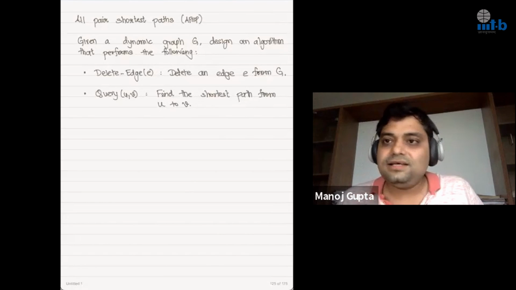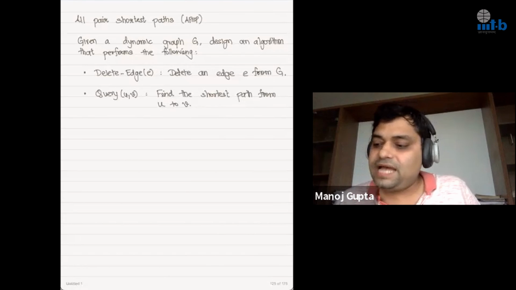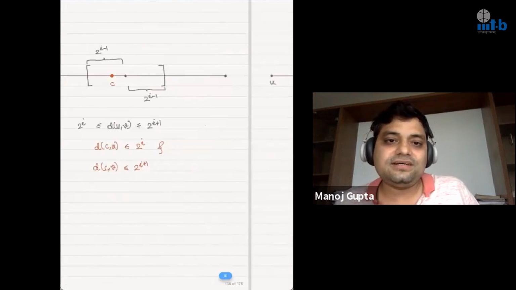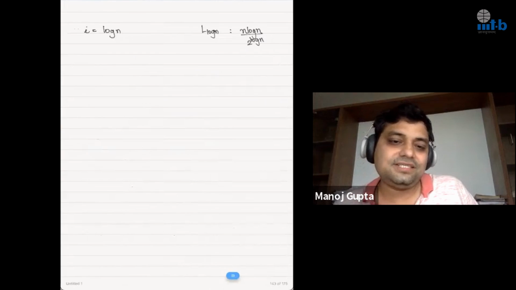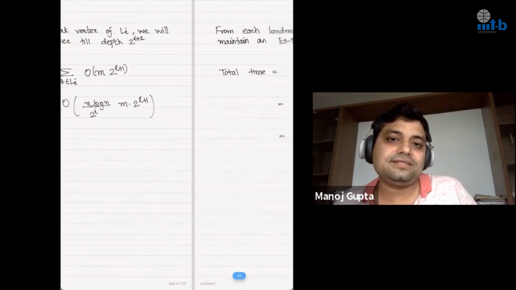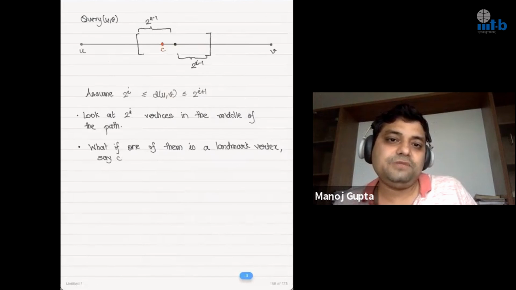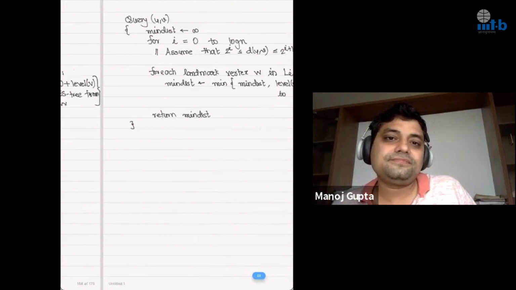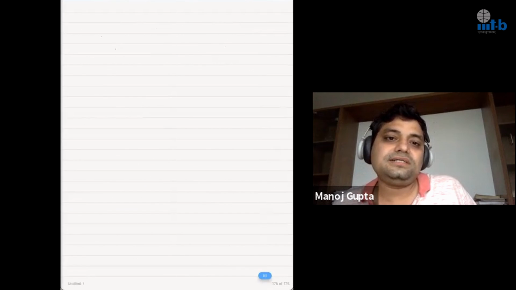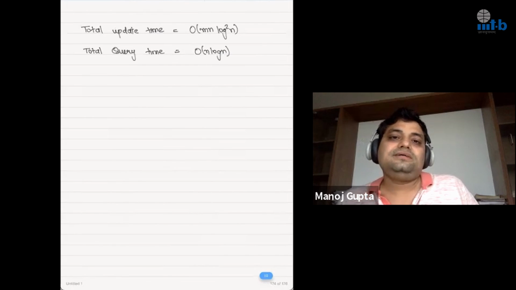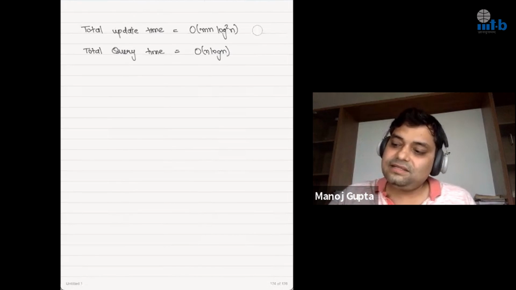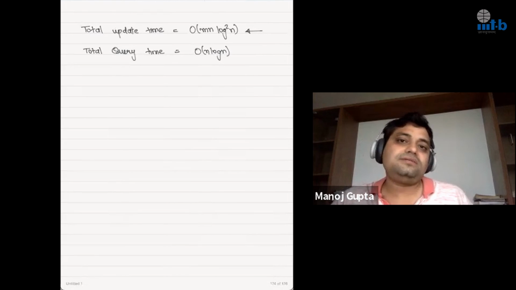That is also what I had prepared, but I will not do that. What I'll show you is the result, which is very surprising. I prepared all this, but I don't have the time to go through it, so I'll go to the result. For all pair shortest path, there is an algorithm with total update time m and log squared n.